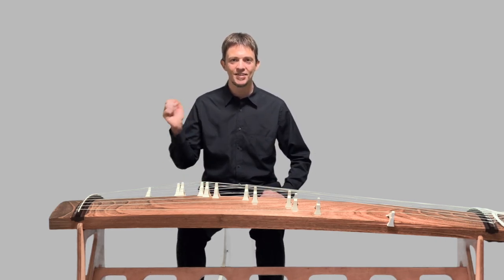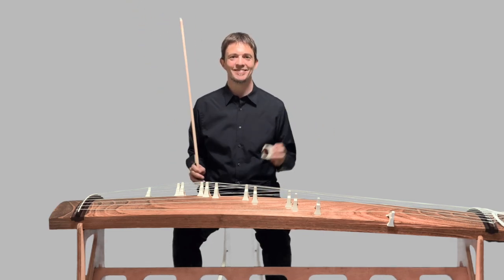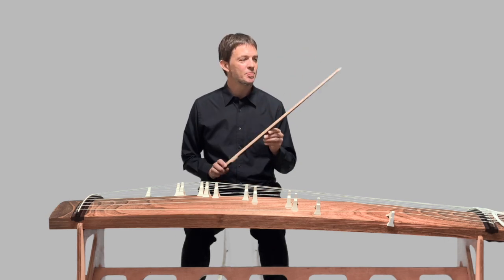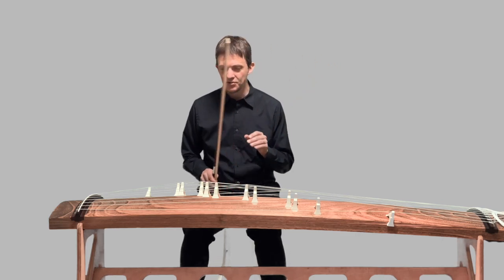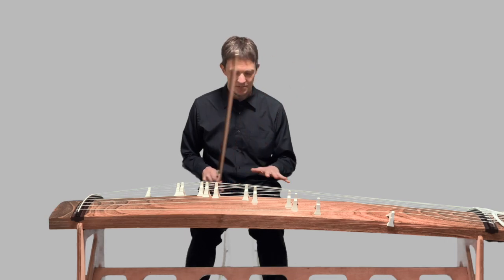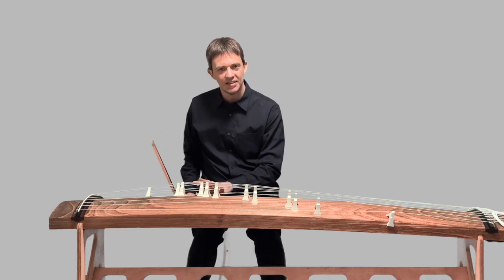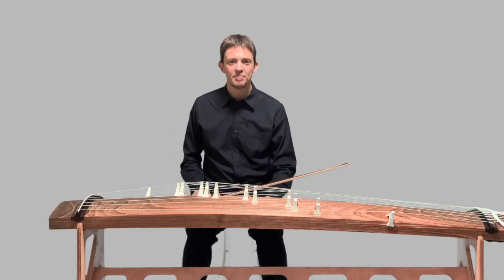First, we need a bow and rosin. So, what kind of bow and what kind of rosin should you use on a koto? Start with a bow. Something I have heard is some people prefer to use a bass bow on the koto. And the thinking there was that maybe using a bass bow, you'd have more hair on the bow and it's heavier and you can get more grip on the string and it's easier to produce a sound.